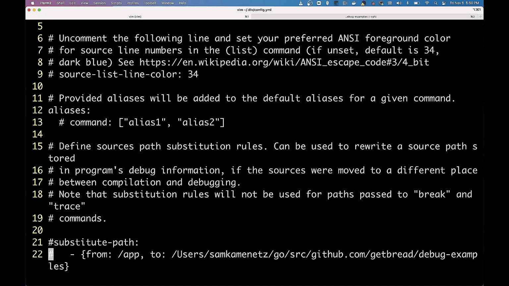In addition to a lot of other things that you configure, what we want to focus on here is the substitute path. And remember that this is just mapping the source code that is configured within the actual Docker container to what's on our local machine. And this is from the perspective of the debug server. So the from is actually in the Docker image itself, and the to is where our client is on our local machine. So let's go ahead and uncomment this.